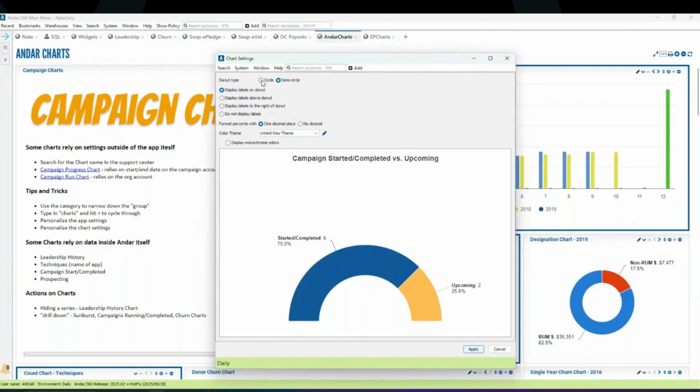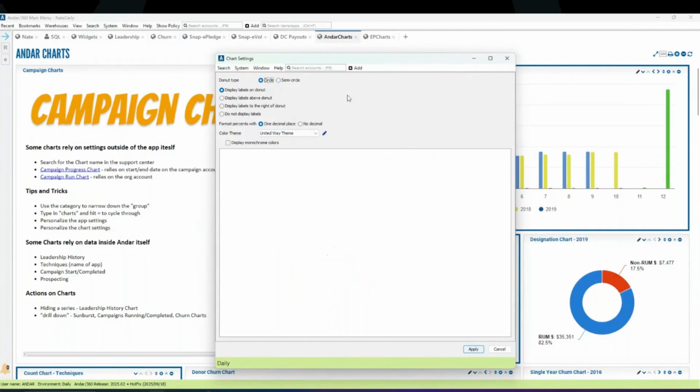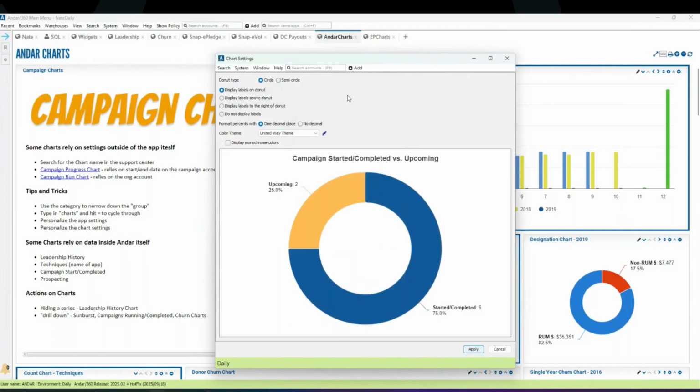Some of these charts also have the availability to switch between a different chart type. That's because a lot of these chart types use the same underlying data. It's just displaying it slightly differently. So a circle chart and a semicircle chart, obviously they're going to be the same thing. It's like a pie chart. We'll talk a little bit about pie charts and pictorial charts and all of those kinds of things in a couple minutes here.